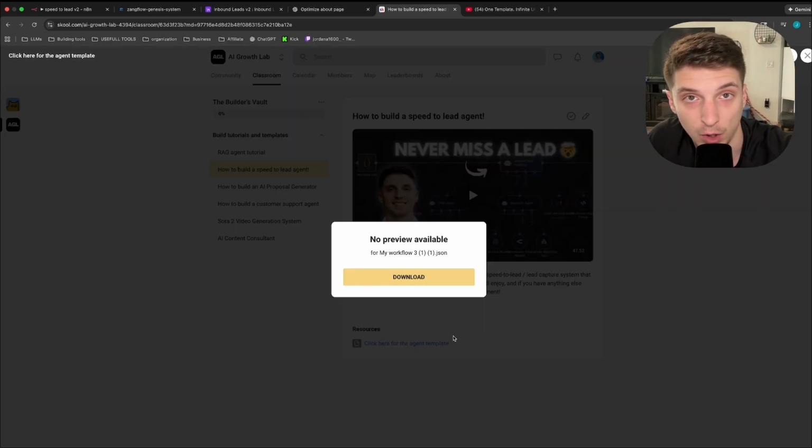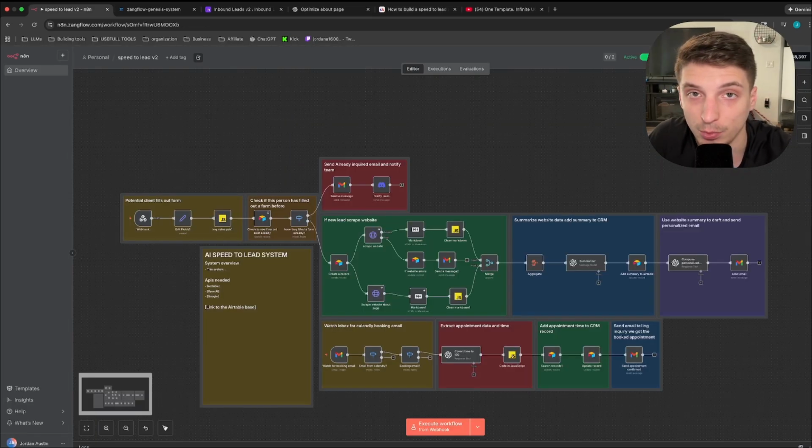You'll click download, go into your N8N and click the 3 lines on the top right, import from file, and then you just import that file that you just downloaded, and it's going to pop up exactly like this. Two things are going to look a little different. This sticky note here is going to have all the links to the necessary resources for you to have everything set up for yourself. And then I'm also going to link in or embed the YouTube video that I'm making right now. That way you have it right in front of you while you're going through each node and setting it up for yourself.